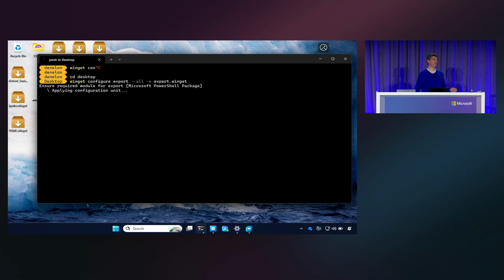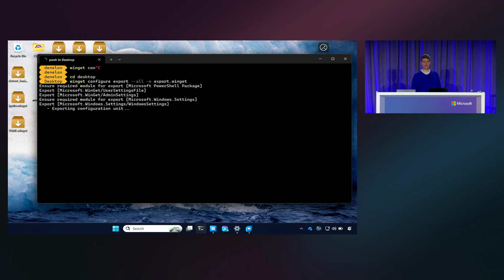And from there, you can take that file to another device, whether it be a remote machine. Doesn't even have to be the same architecture. Most applications now have both ARM64 and x64 variants. So this works as a cross-platform logical backup that you can go apply to another device. So it's a pretty powerful set of technologies.